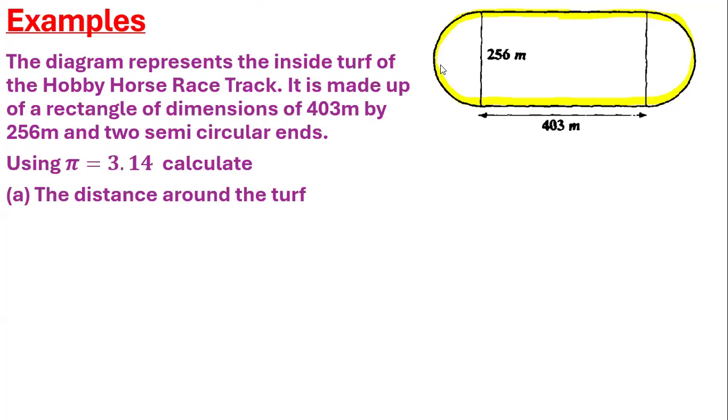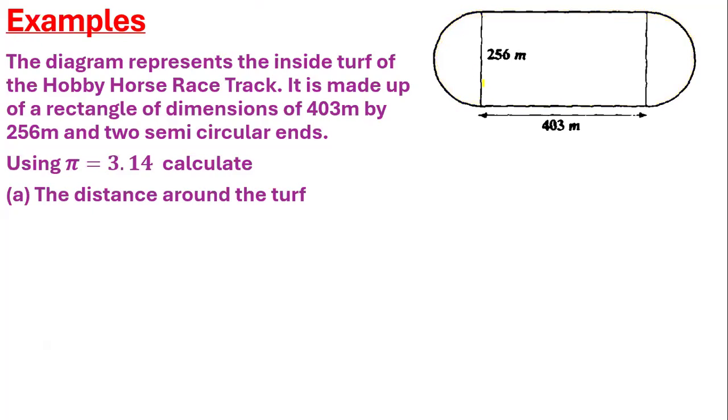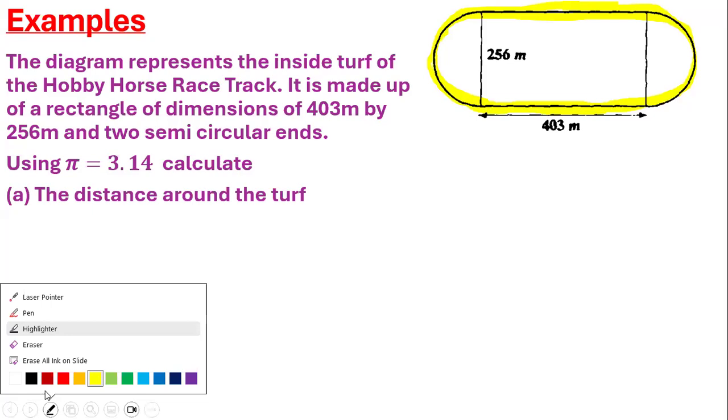All right. So what she's saying is that let me go ahead and clear our drawings. We need to first figure out the length of, because remember, when we say the distance around the turf, all they're asking us for is the circumference of this shape, right? And the circumference is the distance around the shape or distance around an object. And so we want the entire distance, this whole distance, right? That I have shaded in yellow. And the reason why I have shaded in yellow is because I want to highlight this part for y'all, so you don't forget that.